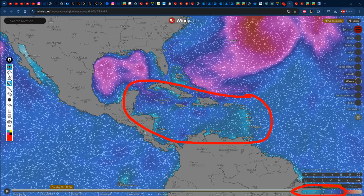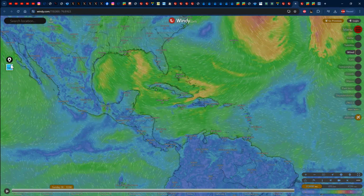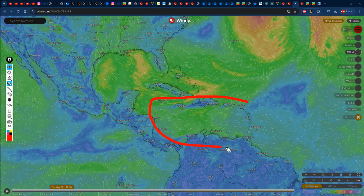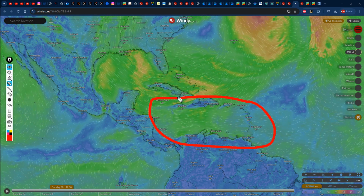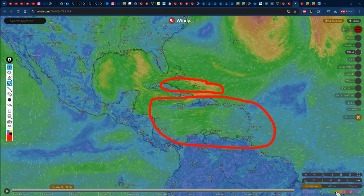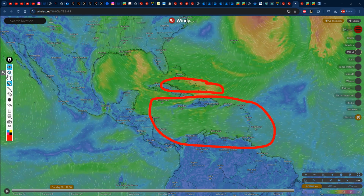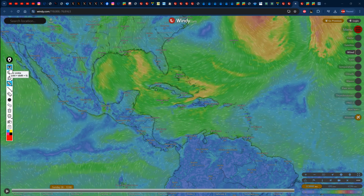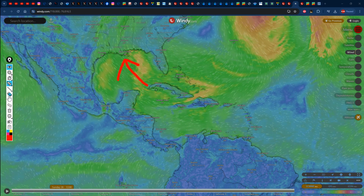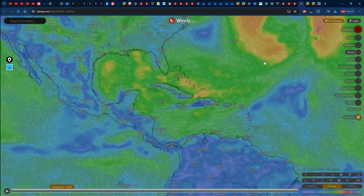And that is due to the fact that we're going to be experiencing the winds. We see the winds actually with these colors, bluish to greenish right here across majority of the Caribbean. Even some yellows in there, especially across portions of the Greater Antilles right here, that we know represent anywhere from 5 to 10 to even 15 knots, maybe gusting to 20 to 25 knots, especially across the Greater Antilles. And we see that the general direction is from the east for the most part, curving towards the north across the Gulf of Mexico into the southern United States right there. And we also see that both the Euro and the GFS models are in consensus with this.